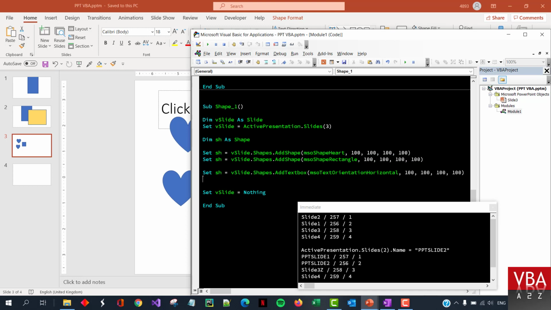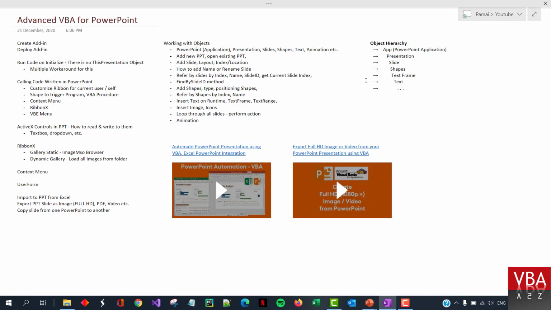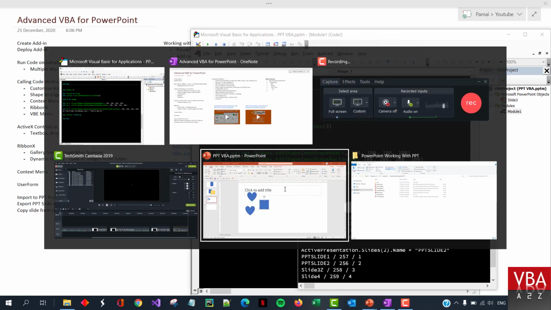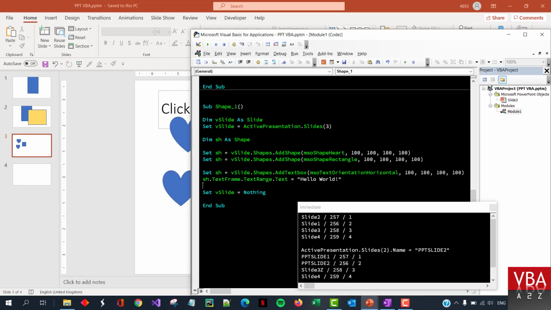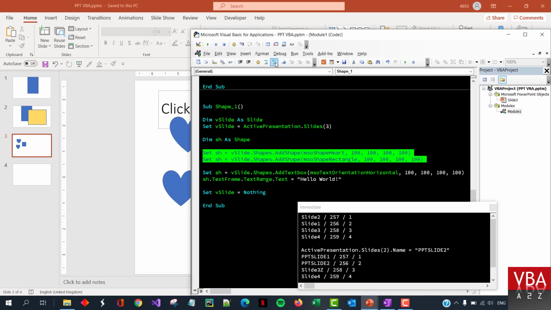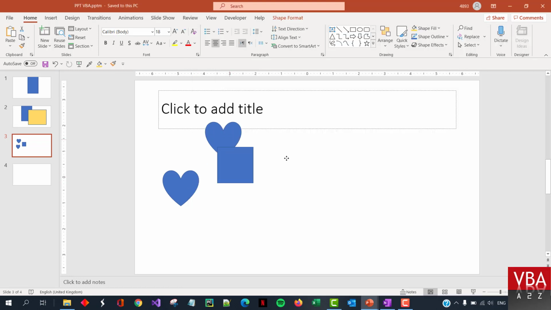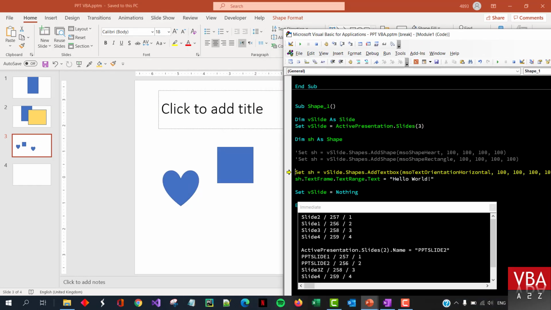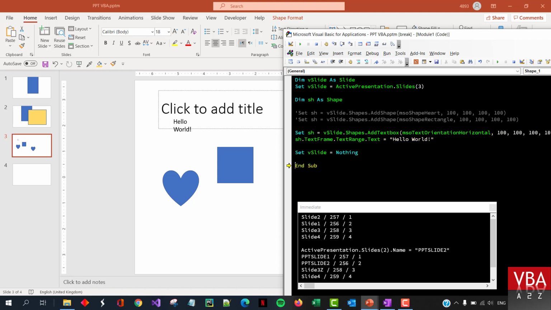To write to the particular shape you can use this text frame and then text range dot text is equal to, and maybe we can just say hello world. So if we run this now, I'll just comment this out for now. F8. So hello world.